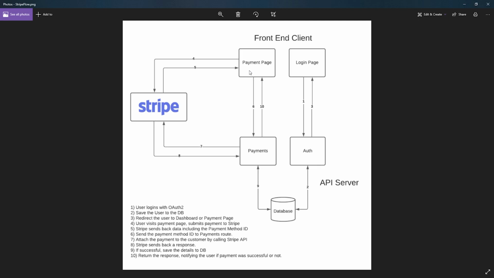We'll probably create either one or two different subscriptions, and we'll display them on the front end. Then we'll have the user select which one they want to subscribe to. So that's going to be from the payment page. Now, remember what I said, that you cannot save any credit card information. You should also never allow your server to take in any credit card information, but Stripe allows us to take care of all of the payment.